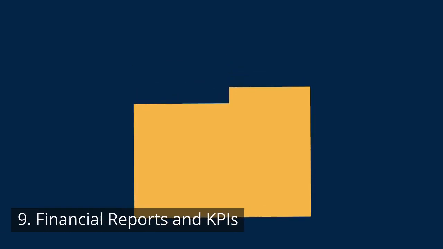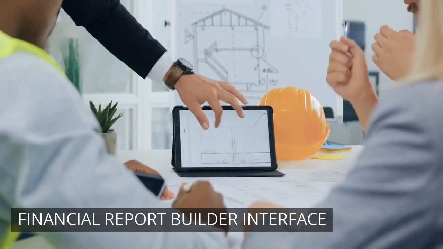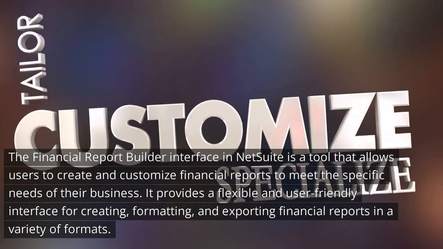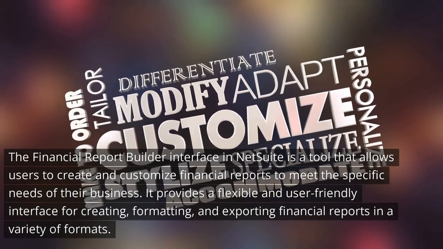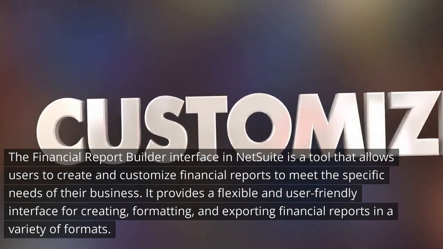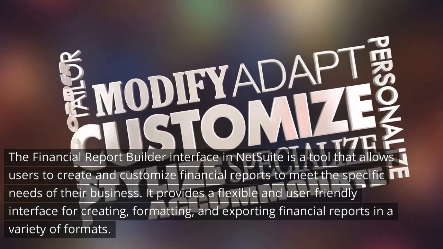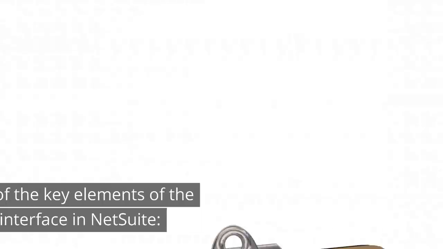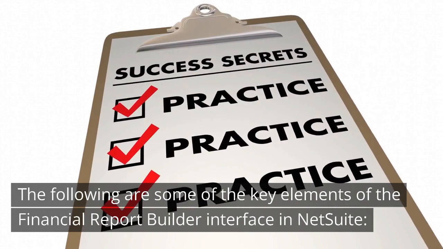9. Financial reports and KPIs. Financial Report Builder Interface. The Financial Report Builder interface in NetSuite is a tool that allows users to create and customize financial reports to meet the specific needs of their business. It provides a flexible and user-friendly interface for creating, formatting, and exporting financial reports in a variety of formats. The following are some of the key elements of the Financial Report Builder interface in NetSuite.